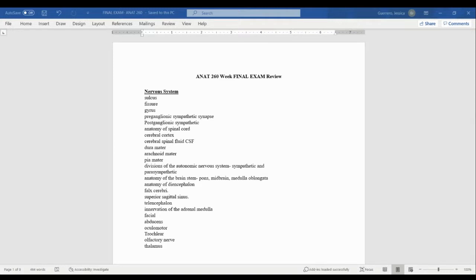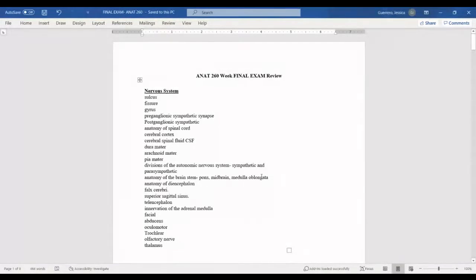Exam. Unlike the other reviews that I've done for you, I've already typed this one out. Because the test is really, really long, instead of going along and trying to organize it as I go, I went ahead and organized it ahead of time. So the final exam is not comprehensive, it's only composed of what we've covered since week five. Week five was our midterm. So after that, six, seven, eight, and nine is what's going to be on the final exam.